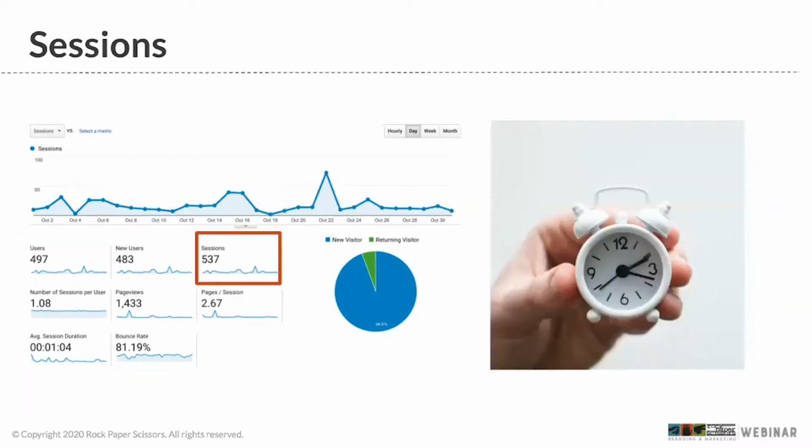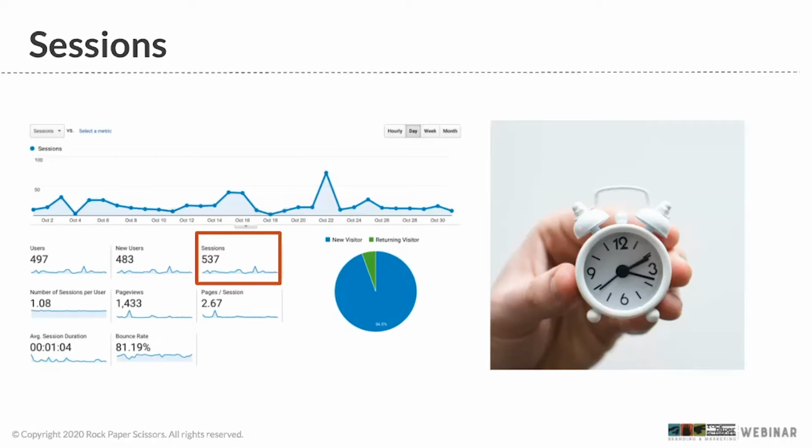All right, so sessions. A session is a period of time a visitor is actively engaged with your website, and all the data usage, screen views, events, and transactions that are associated with that session. So a session is any visit to your website where a visitor looks at one or more pages as well as events to make a transaction or interaction.